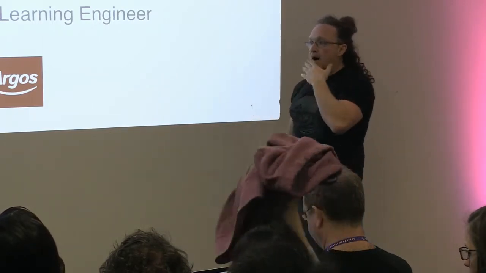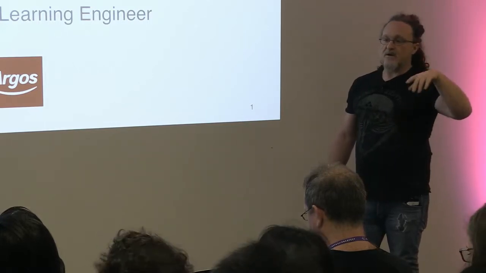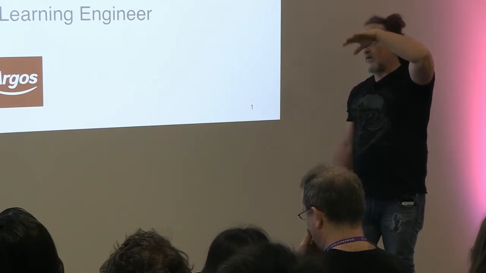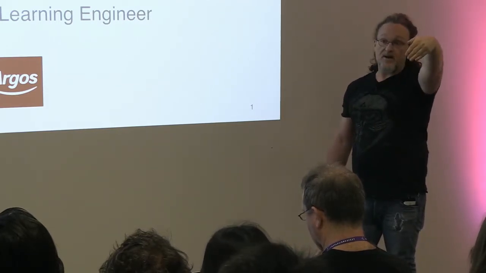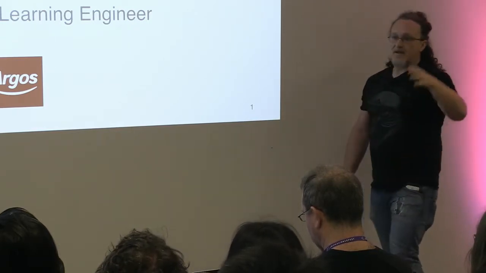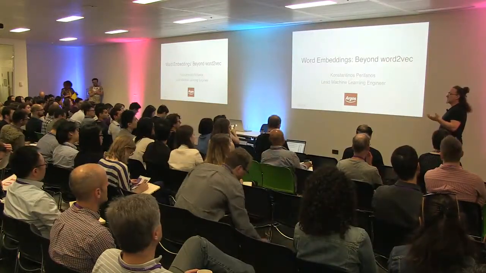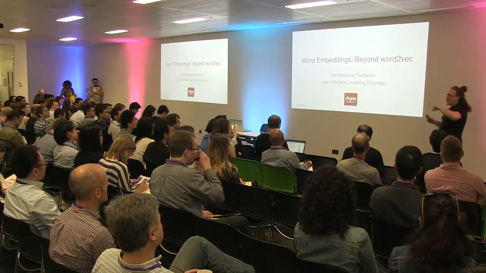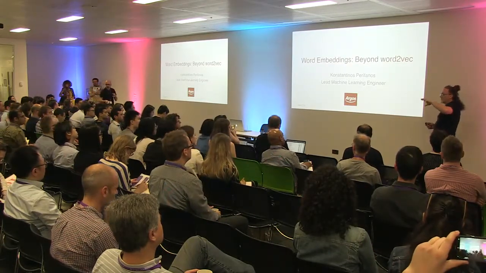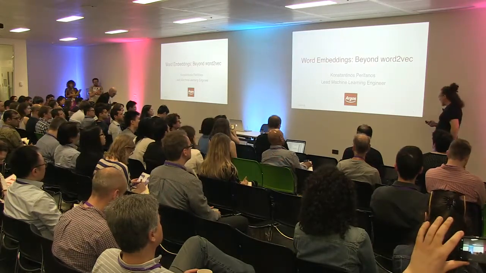And there are other properties that follow that, like word analogies. If you get the vector of the word king, subtract the vector of the word man, and add the vector of the word woman, what you'll get is something really, really close to the word queen. And that's completely unsupervised, in the sense that we just throw the algorithm hundreds of millions of rows of words, and we get back this representation plus whatever comes along.